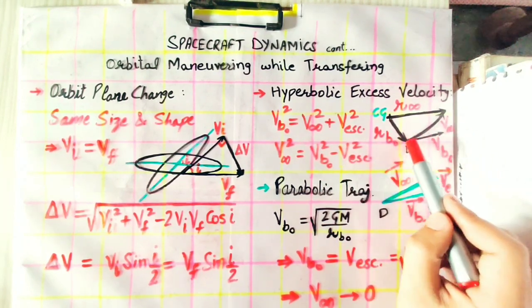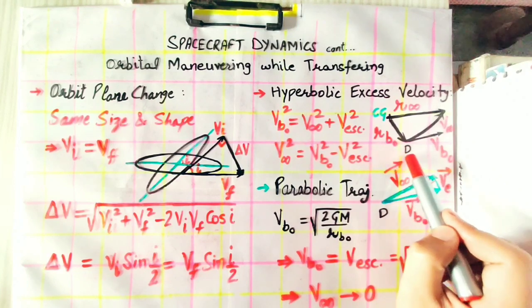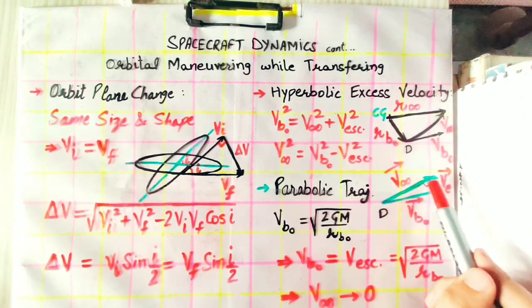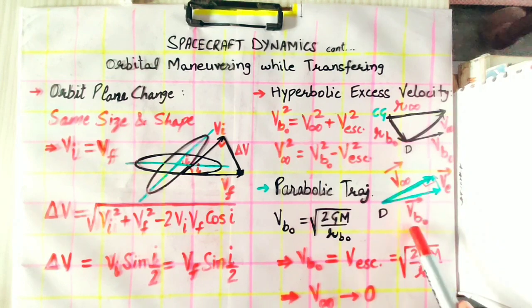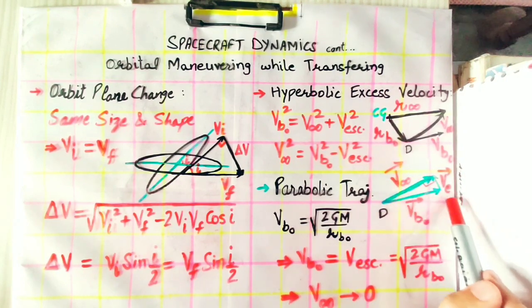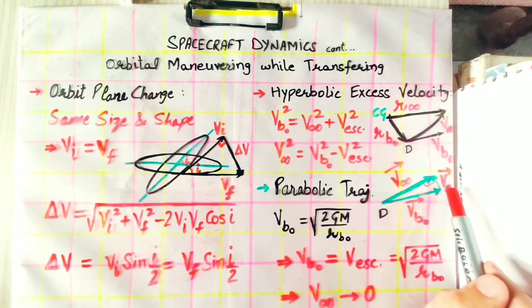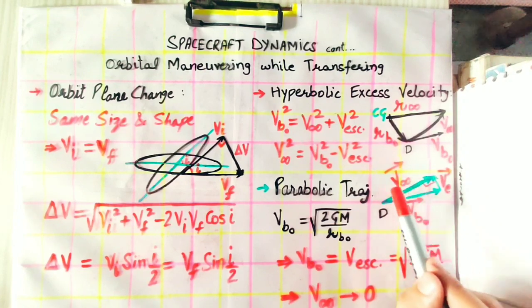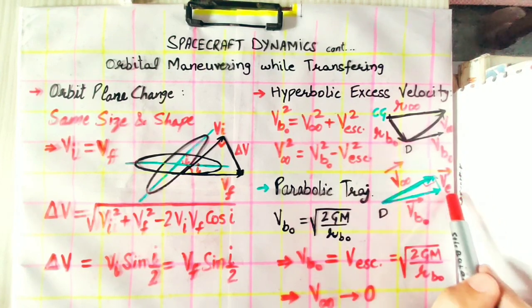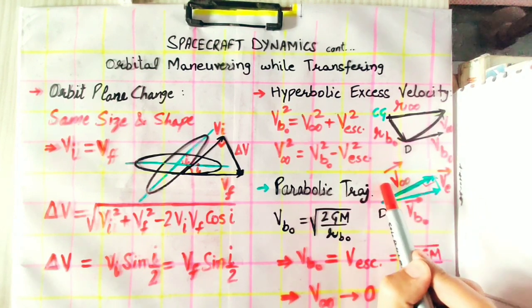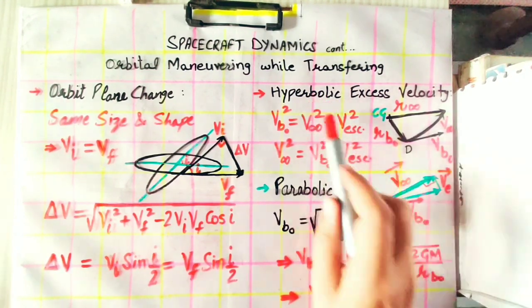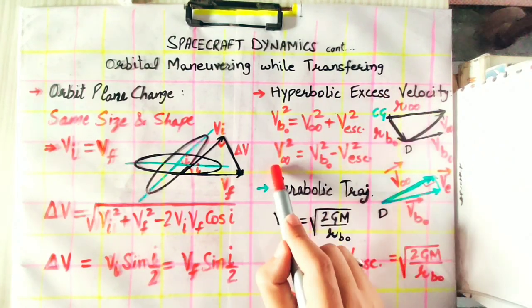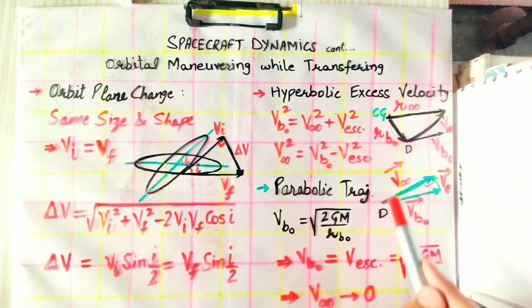And V infinity and VB naught are at the same point D, that is the burnout point, which can be seen like this. At point D, V infinity is like this and VB naught is like this. VB naught is the burnout velocity, V infinity is the excess velocity, and VE over here you can see is the escape velocity. It is the minimum escape velocity which is required to overcome the gravitational influence of the Earth, and it follows the parabolic trajectory, and V infinity follows the hyperbolic trajectory, because the velocity which is greater than the minimum escape velocity is excess velocity. And excess velocity follows a hyperbolic trajectory, which is why we have hyperbolic excess velocity V infinity, which can be computed like V infinity squared equals VB naught squared minus V escape squared. From this diagram we can see.